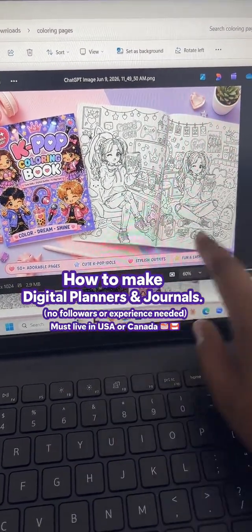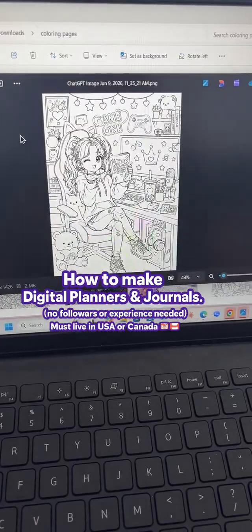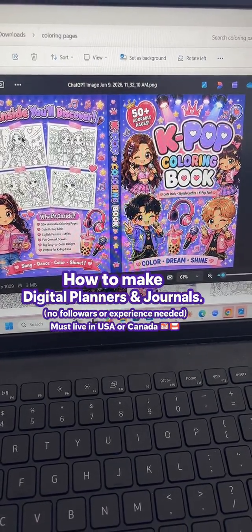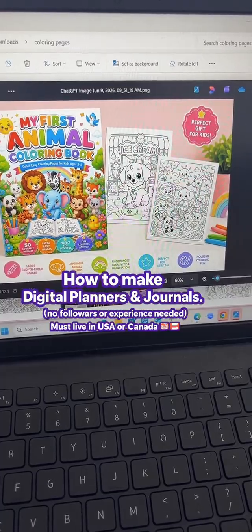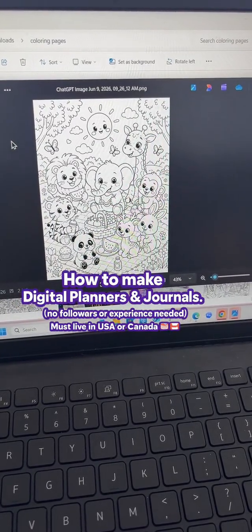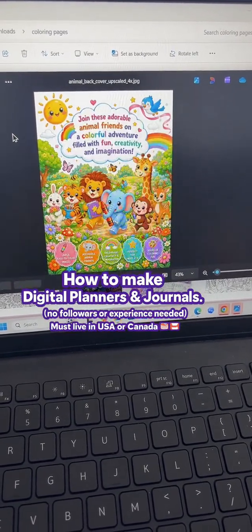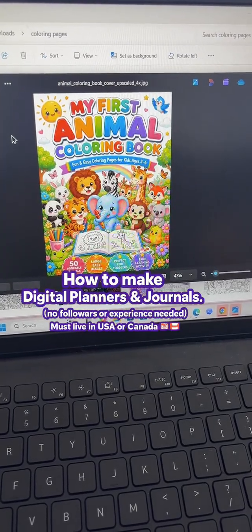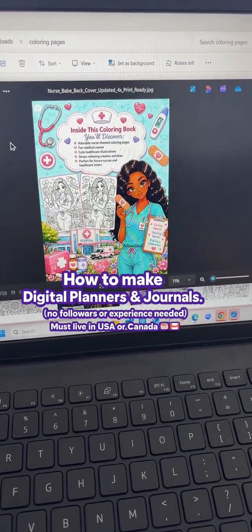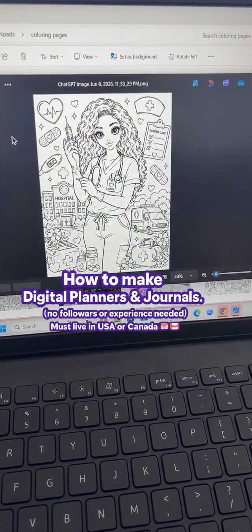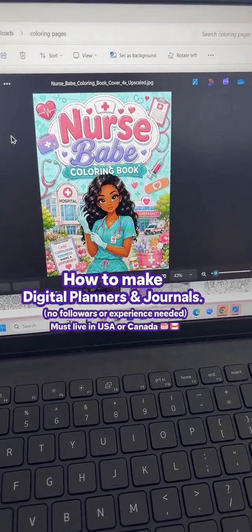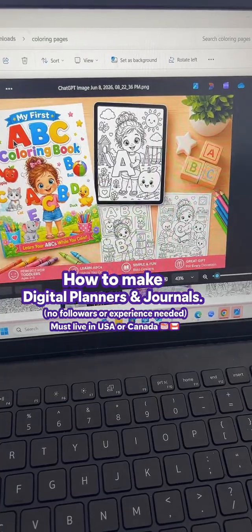All of this was done in the Altiair Color Studio. This is an animal coloring book that we did. We did this one on live. We did a nurse one as well. So we did all of this in the Color Studio.